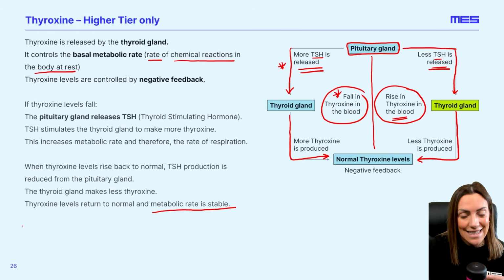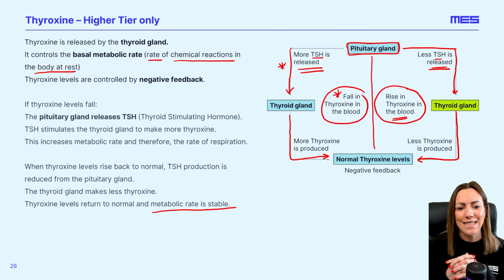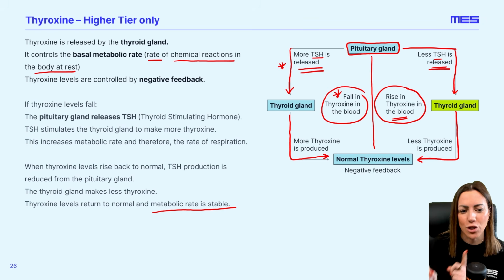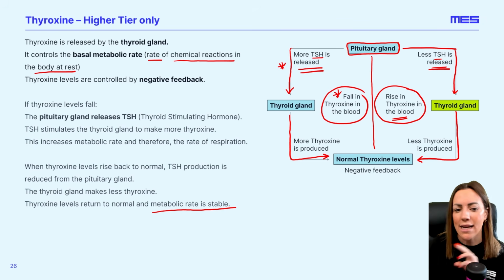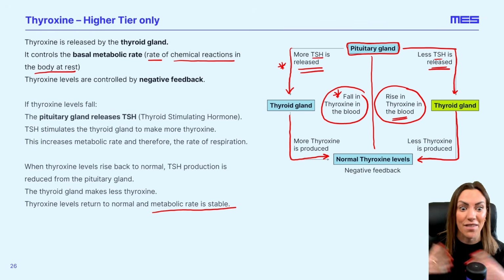And that is it for this video, because this has covered all of the content applicable to both combined and triple in module 5. Now, I'm warning you, if you're triple science, there is a huge amount of triple only content in module 5. It's like double the amount for you guys. So I'm going to be posting a second video with the triple science only content from Module 5, including the brain, the eye, temperature regulation, etc., the kidney.